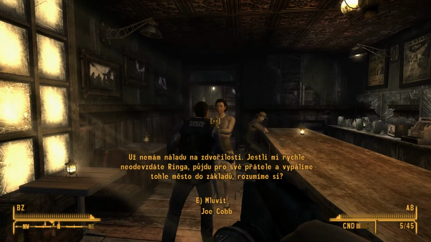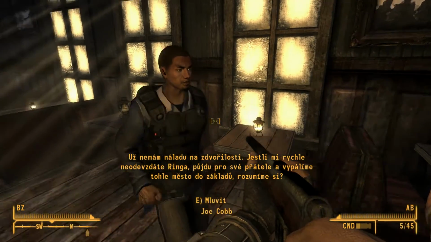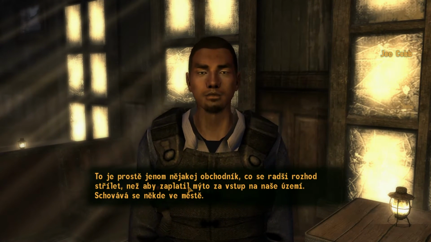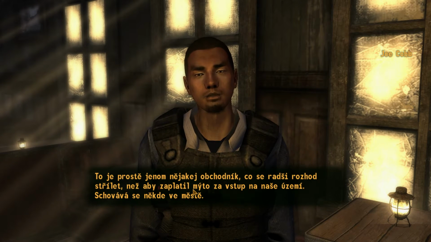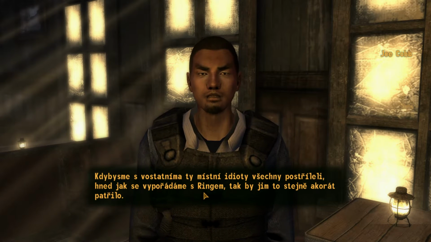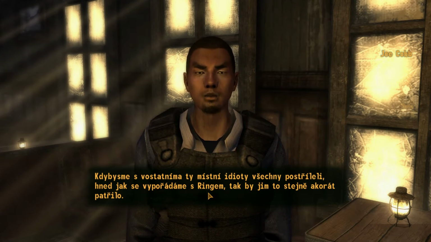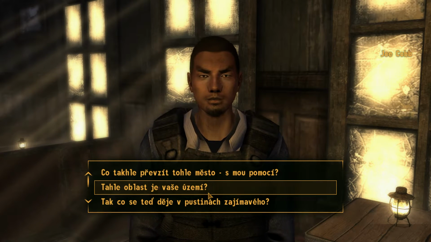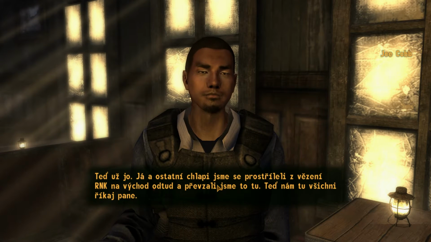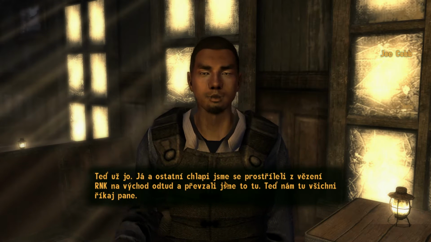I'm done being nice. If you don't hand Ringo over soon, I'm going to get my friend. What do you want? He's some trader who decided he'd rather shoot than pay the toll for being in our territory. He's hiding somewhere in town. Would serve these idiots right if me and my guys shot the place up after we got payback from Ringo. It is now. Me and the rest of the guys busted out of the NCR prison east of here and took over. Now we're calling the shots.